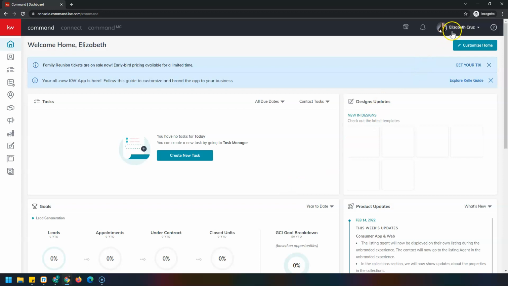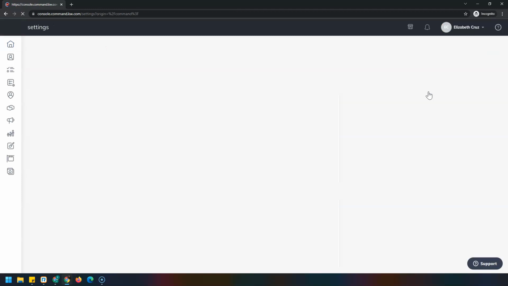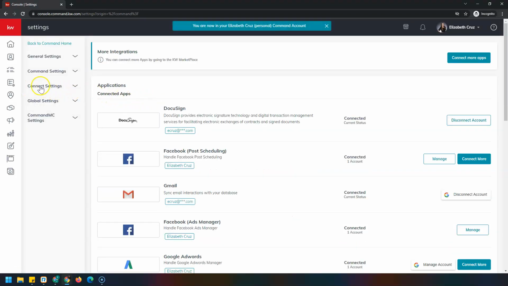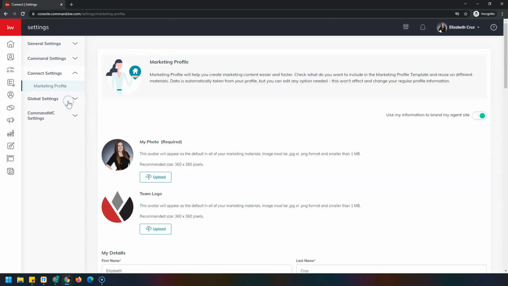Next, we'll start by checking our marketing profile, which you can access with your name in the top right corner, and Settings. Then over on the left-hand side, Connect Settings and Marketing Profile.